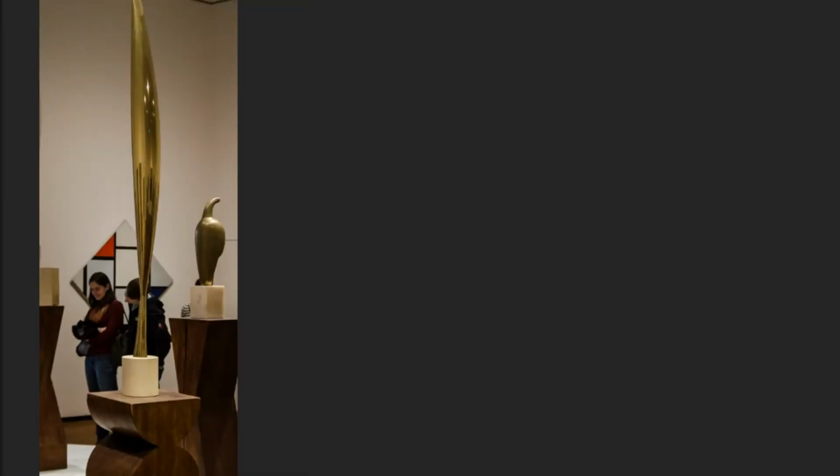Again, experimenting with materials, he does it in bronze as well, right? These are both in the National Gallery right next to each other in the same gallery. And again, designing the base as part of the overall sculpture. And again, with each of these and their simplification, we're supposed to sort of focus on the bronziness of the one on the left, the marbleness of the one on the right, and you begin to see the properties of the materials and what they do.